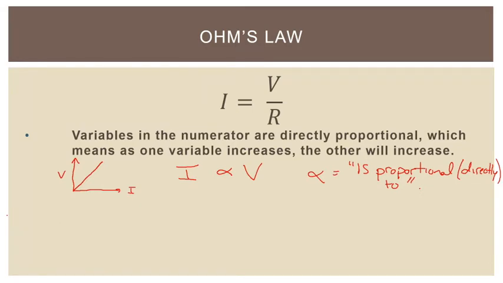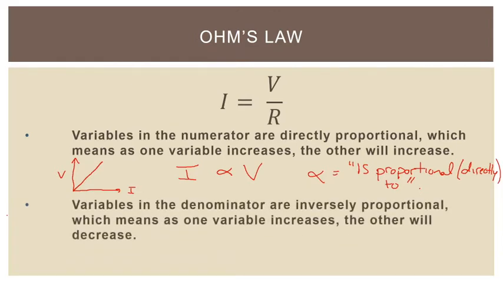On the other hand, the resistance is in the denominator, and so we can say variables like the resistance here that are in the denominator are inversely proportional, which means as one variable, like the resistance, increases, then the other variable, in this case the current, will decrease. And so then the first thing we could say about that is if you graph them, and so if we have the resistance on the x-axis and the current on the y-axis, the graph would look like this, showing that as the resistance gets bigger and bigger, the current is going to get smaller and smaller.